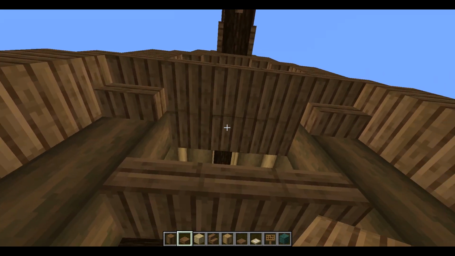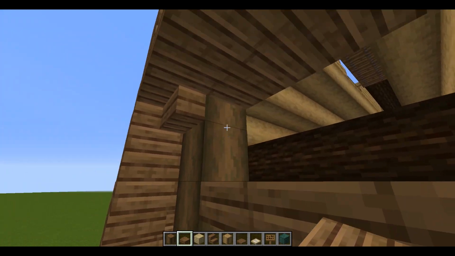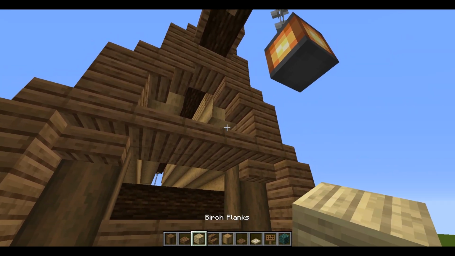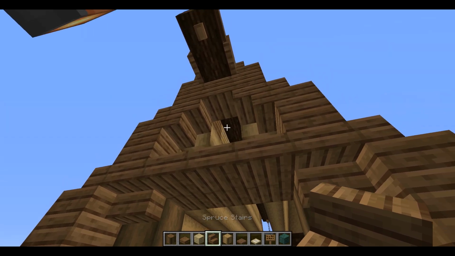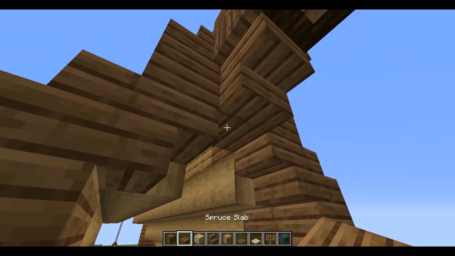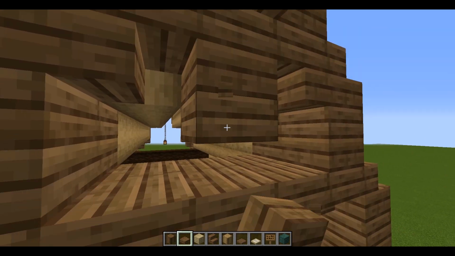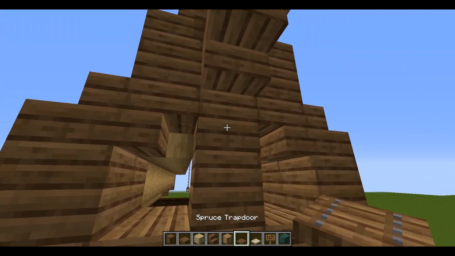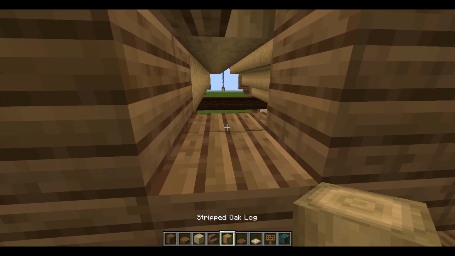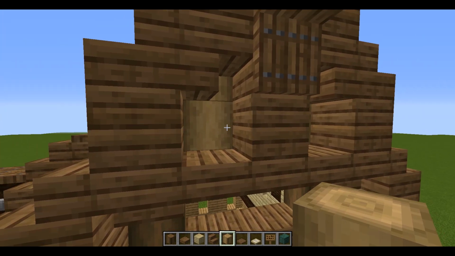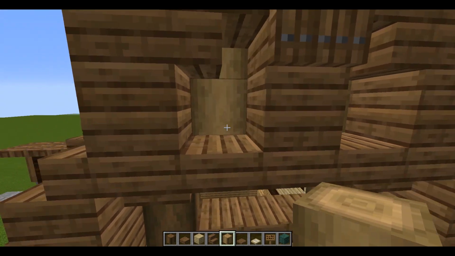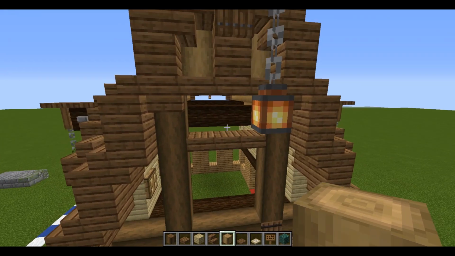And then we're going to bring it back one more to match up with where this is at. Finally, we're going to make this pole that sticks up to here with our stairs right there. We're going to do our full blocks down to here and down to there, and then finishing it off with a trapdoor right there. Last thing we're going to do, just to cover this up, is we're going to use the stripped oak logs that we had that were connected to the roof at first, but we're going to stick those logs in there just to give that a nice covered up look.